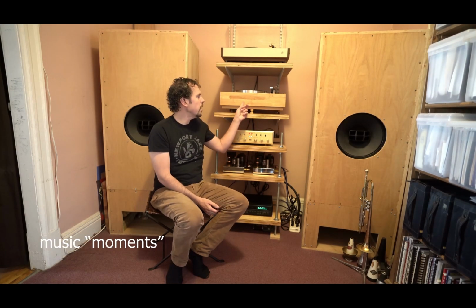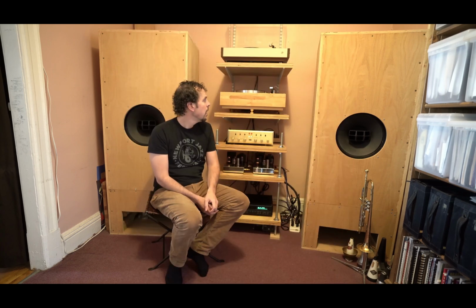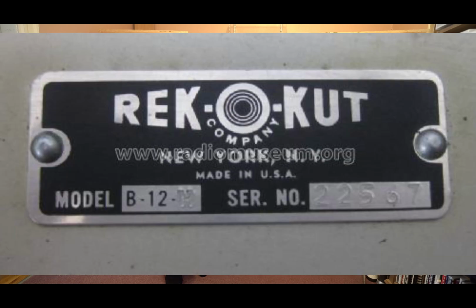So this is a Rek-O-Kut idler wheel turntable from about 1956. The model number is a B12H, and the notable feature about it, and probably the reason I got it, in its day, it was a high-end table. It was maybe 50% more than a Garrard 301, for example.